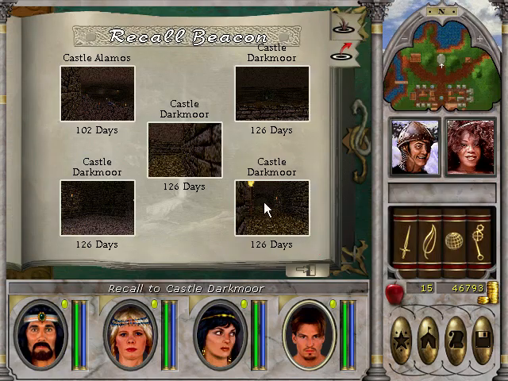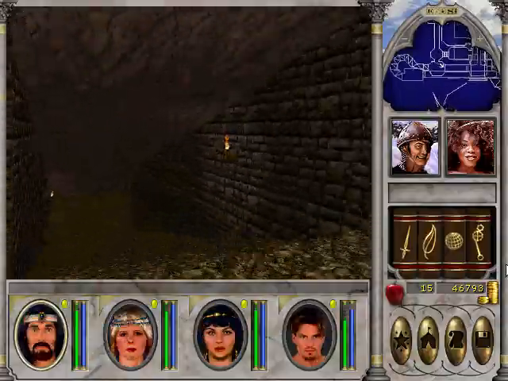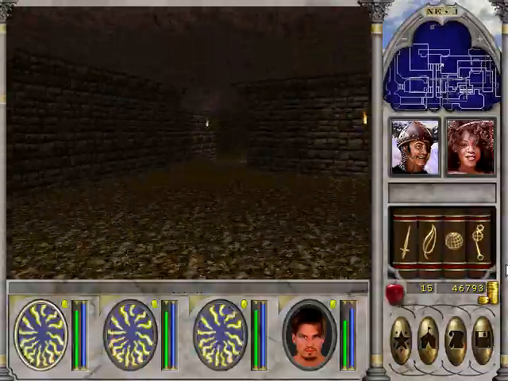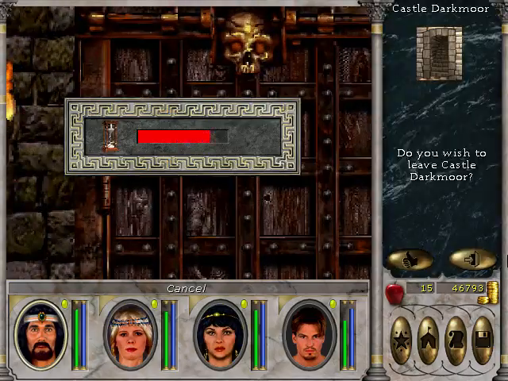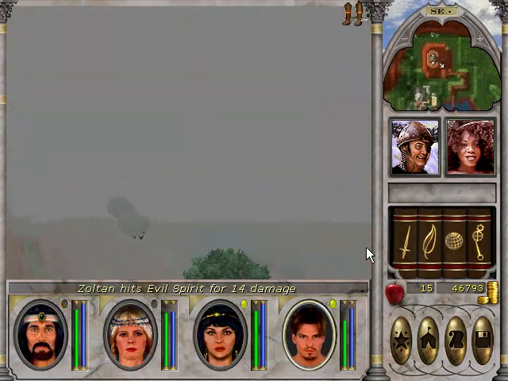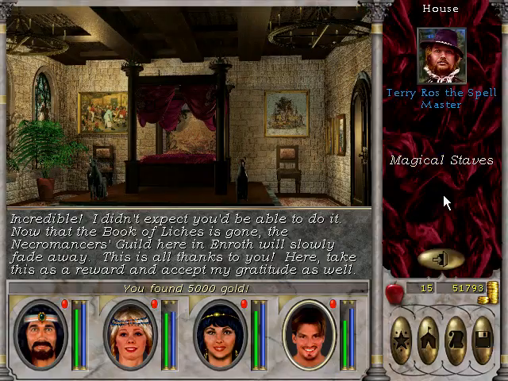So, we're not going to be going to this place. Oh, this is much better. So this is nearly the beginning of the dungeon, as I get pounded by all lovely spells. And what I'm going to do now is just have a quick trip to the castle, not the castle, the village of Dartmoor, and then just finish the quest for Mr. Terry Ross, the Spellmaster. There we go.